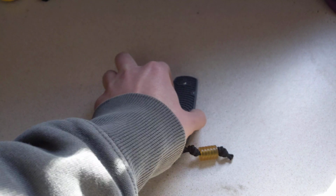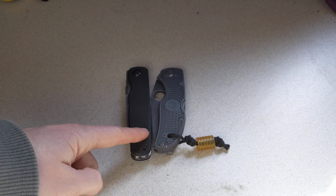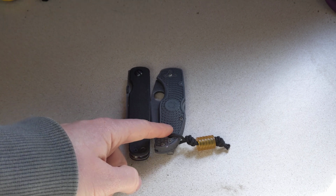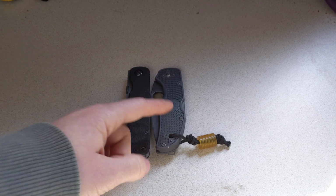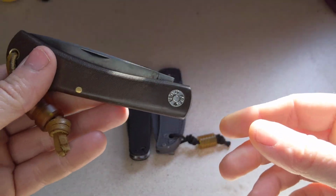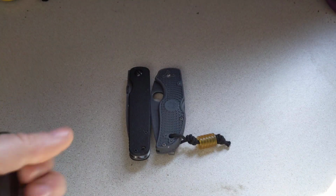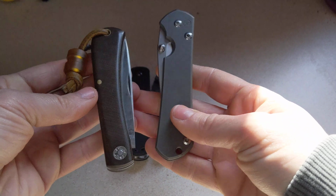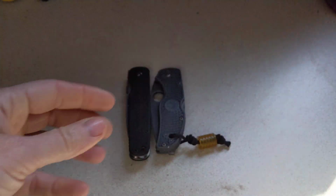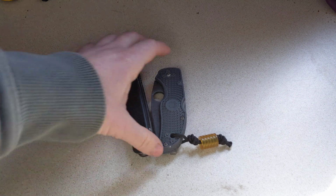So the next one I have would be my Emerson Mini A100 in 154 CM and my Native 5 Lightweight in Rex 45 that has been reground. Oh, wait, I don't think I mentioned this is 1095. So we had 1095 tool steel with S45VN for the first pairing. And then this one is the 154 and the Rex 45.